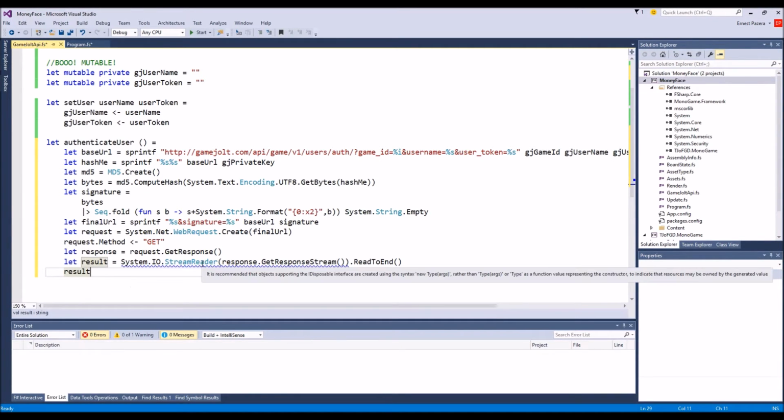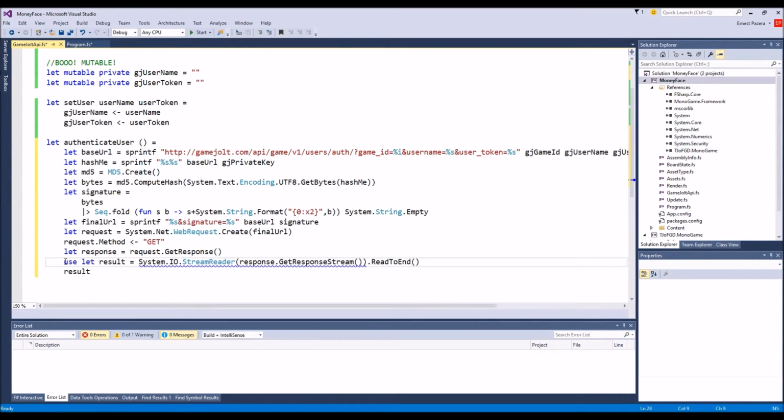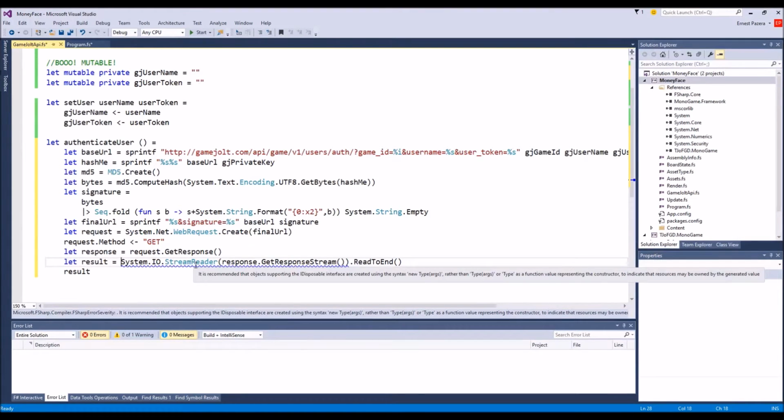So what do you? I think I use. That's what I gotta do. Use. Yeah, it is recommended, blah, blah, blah, rather than type args.